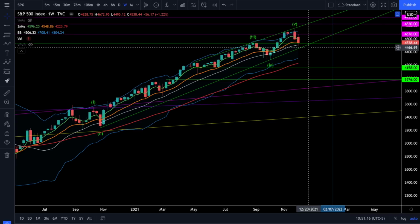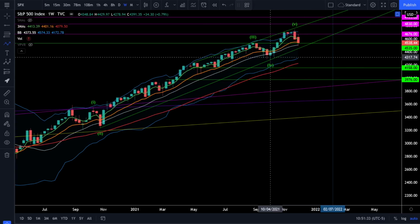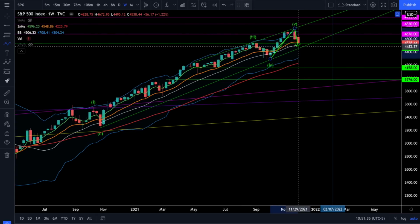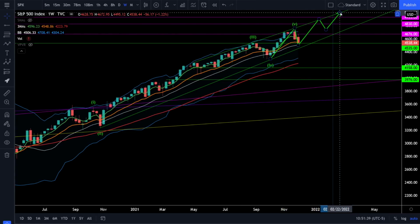in this volatile market. Now, also, don't rule out the possibility that this fifth wave is not yet over. I'm not saying this is going to happen, but it is possible that these bull markets expand, and we could still be going up for another 5 waves higher to finish out this fifth wave, and we could still see SPX all the way up about 5,000 before we see this fifth wave ending. I'm not telling you that won't or will happen, but I'm telling you it is possible.